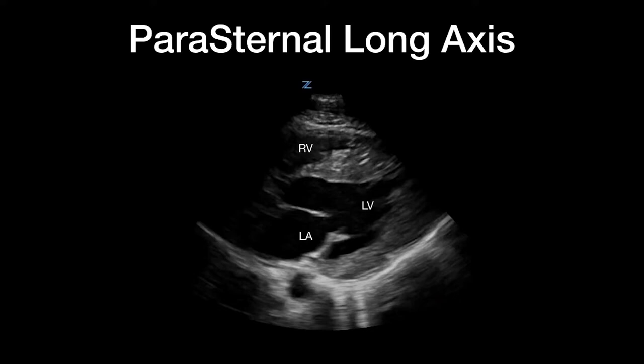There are 2 valves that we can see in this image. First, the aortic valve, labeled AO, can be seen between the right ventricle and the left atrium. Not viewed on this still image, you can also see a portion of the ascending aorta to the left of the aortic valve. Between the left atrium and left ventricle, you can see the 2 leaves of the mitral valve. The anterior leaflet is superior on the screen, and the posterior leaflet is deep on the screen.